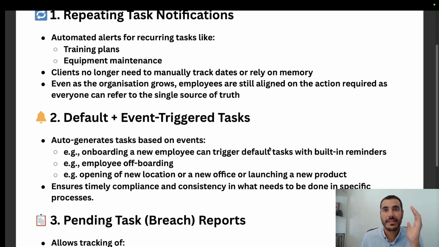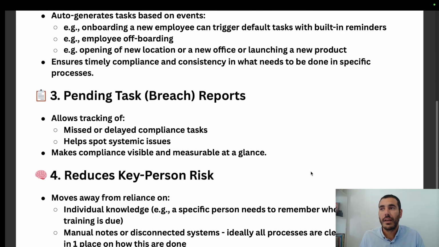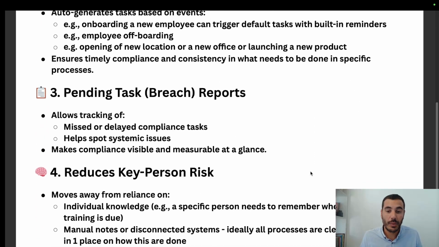All of these tasks, rather than being random things that we have to do, can be tasks defined within MS Frog that can then be allocated to individual people who will have to do these particular tasks depending on the particular event that is being triggered. Okay, so rather than having to remember these things, we can have them all placed in one location. MS Frog is really strong when it comes to centralizing all the tasks in one place.